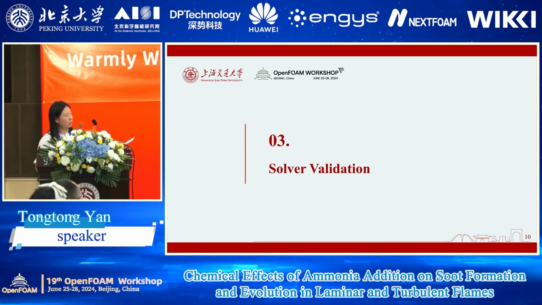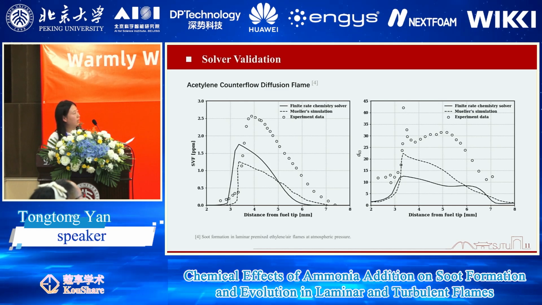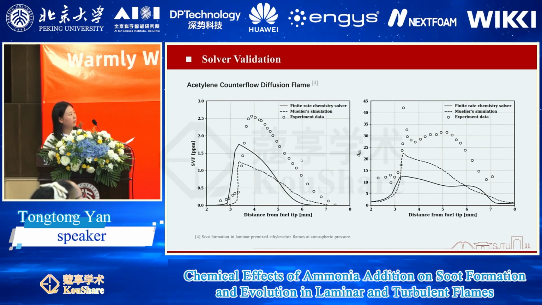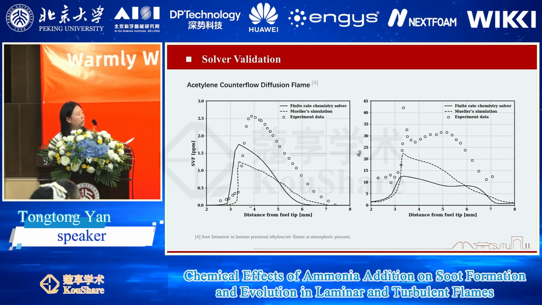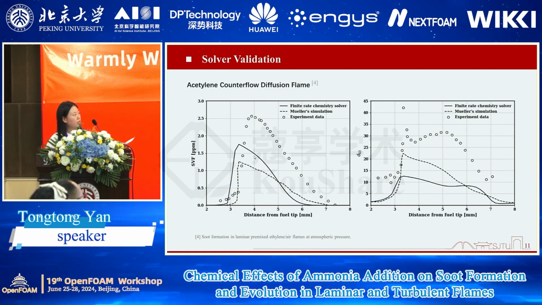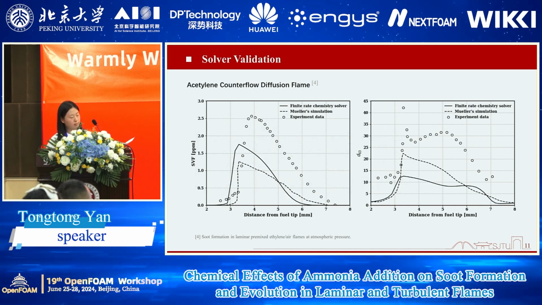And here is the solver validation. This is a counterflow diffusion flame, and the circles here are the results from the experimental data, and the solid lines are the results from our solvers. We can see that this solver can well predict both the soot volume fraction and the particle diameters.